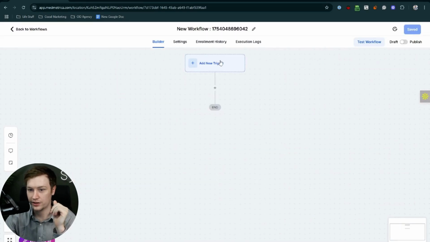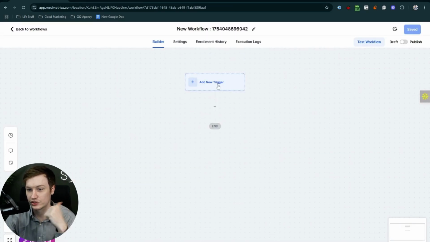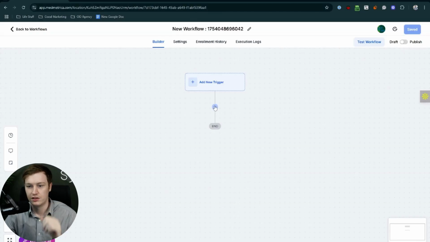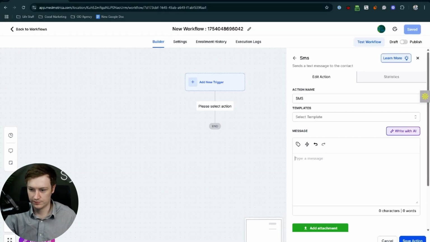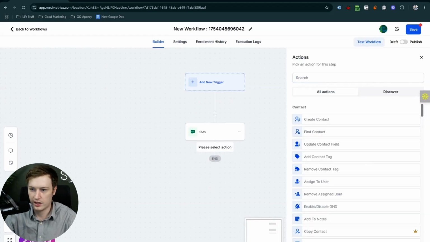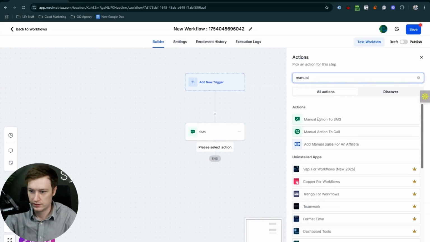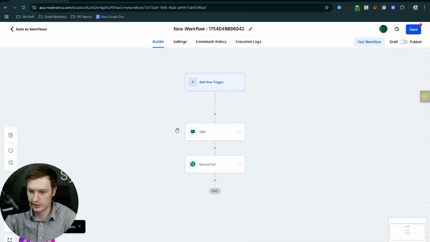And again, I can do anything I want. I don't actually need a trigger because it actually comes from Zapier itself. So the example I gave was that I wanted to send a text message, right? So, hey there, looking forward to talking, right? And then I wanted to do a manual call. So this will basically be a process for my sales team to do a manual call, right? I probably, as I've said in other videos, separate automated versus sales processes usually, but this is just an example. So I'm going to go ahead and save this.